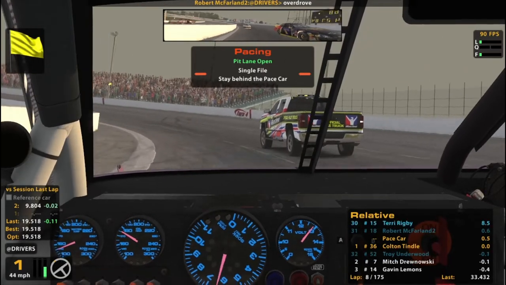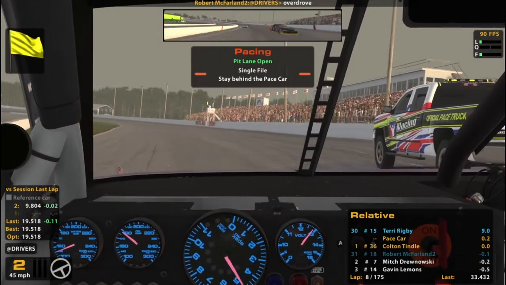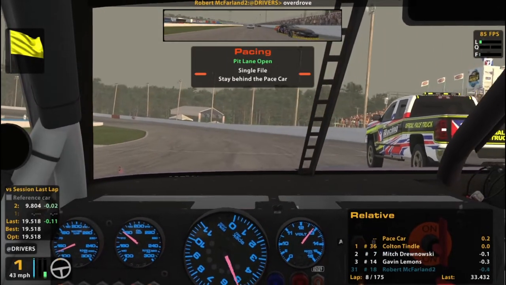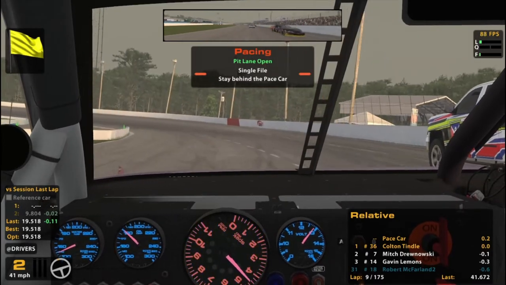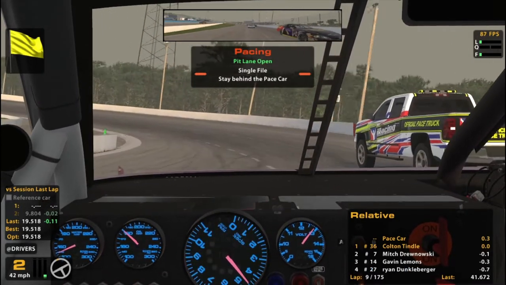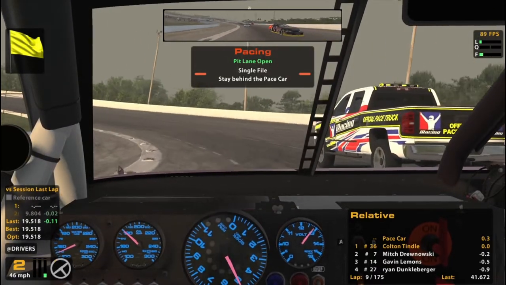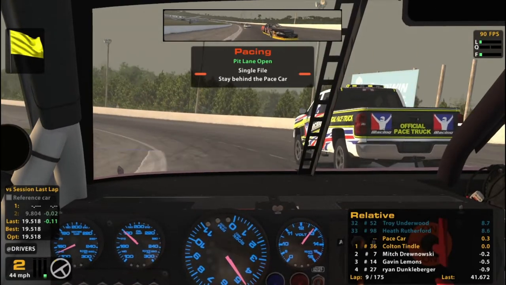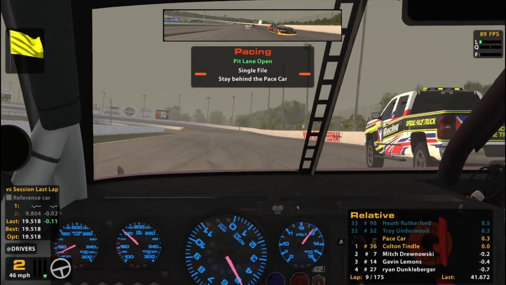Let me see. Can't decide. Guy says he overdrove. I think maybe first gear. I might have to do it. Testing it out. Might be first gear, then do a quick shift, because we're just so low RPM in second gear. You can see the odometer turning red down there.